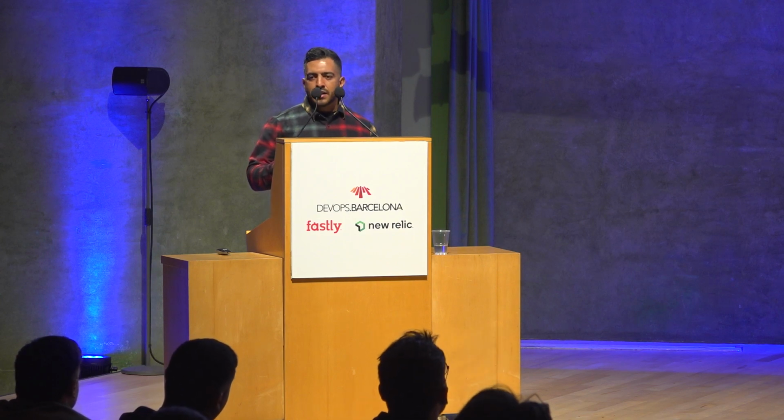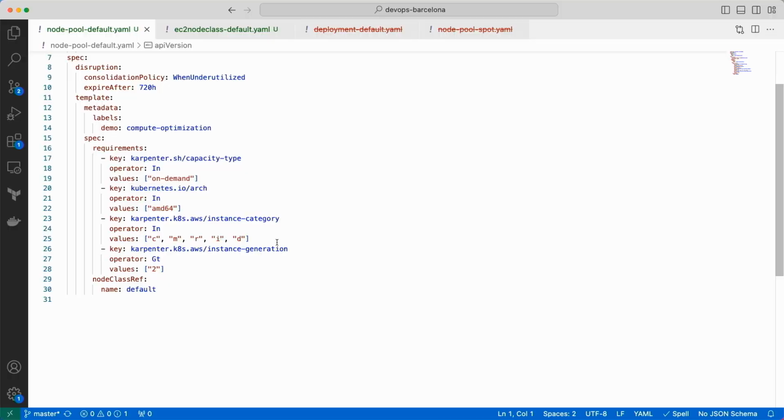Could be c5.xlarge, c4.xlarge, m5.xlarge. Important note is that we have more than 700 instance types. I cannot even remember 30. So this is pretty useful because you can see here that I'm flexible, I'm open, and I'm going to explain to you why this is important.